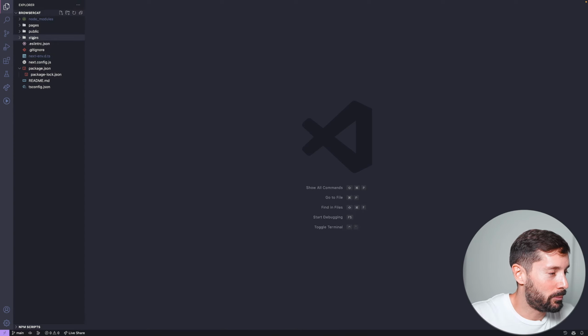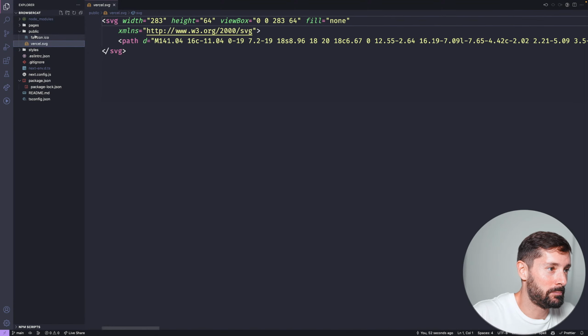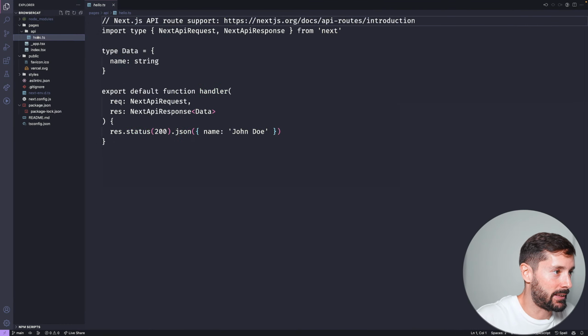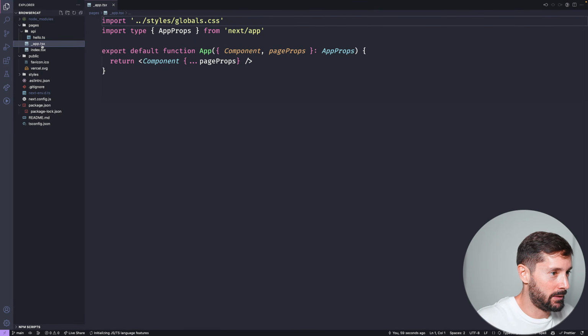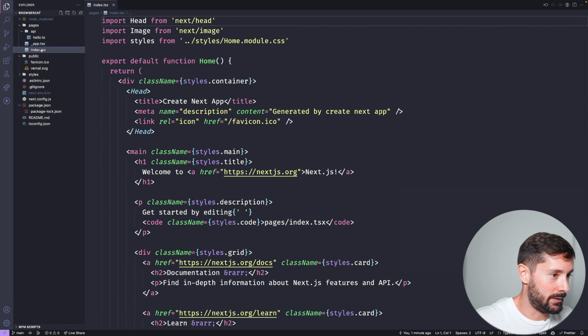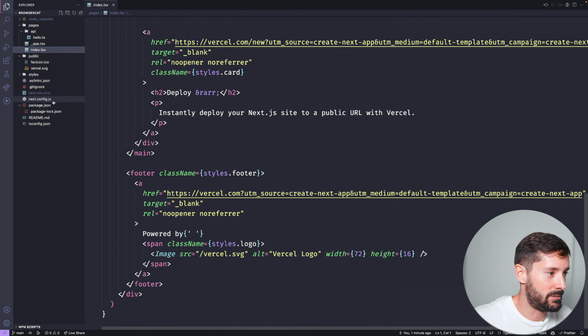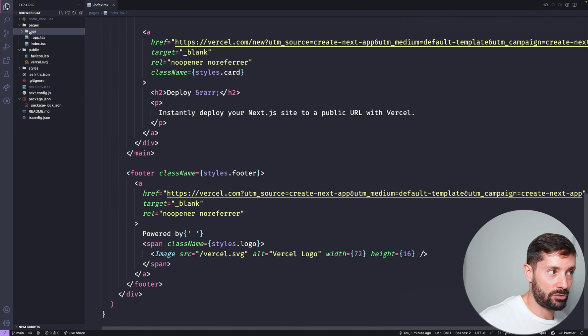All right, so what we get nowadays is a styles directory we won't be using, the public directory, which we will be using, maybe changing the favicon and whatnot, and a pages directory that has a Hello World API endpoint, an underscore app that wraps our whole app, and an index file. So things haven't really changed that much, and it's interesting to see that they don't ship with the new layouts system out of the box.